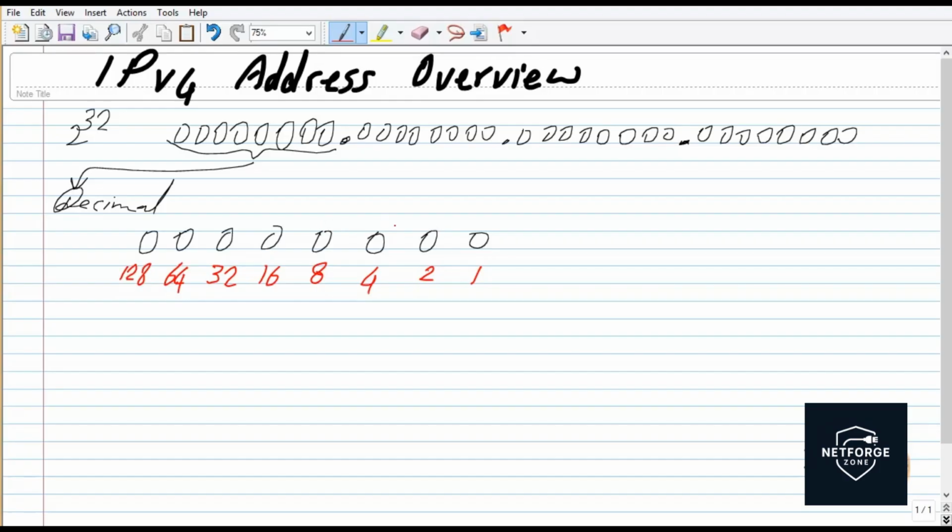So if I want to turn this on, I should assign this value to that. If I want to turn it off, it has no value, so it is going to be 0. So if I want to convert binary into decimal, I just need to sum up all of these values where those bits have a value of 1, or where those bits are on. So let me give you an example.